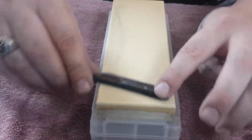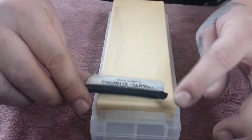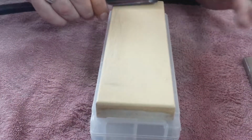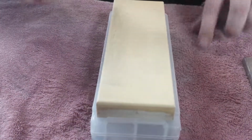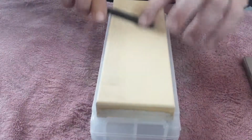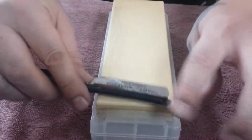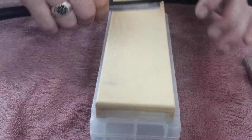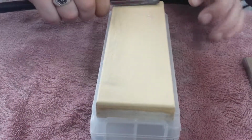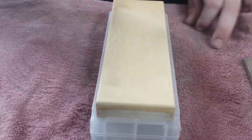Again, I can't reiterate enough, learning your stones is probably the best thing that you can do, and probably the hardest thing to do as far as honing your own blades. You have to learn your stones, how they cut, the types of edges they can produce, what you can squeeze out. Everybody has a trick for squeezing a little bit more of a superior edge out of their hones, but I don't know. I'm not everybody else. I'm only me. These are my hones. This is my blade. That's all I know.